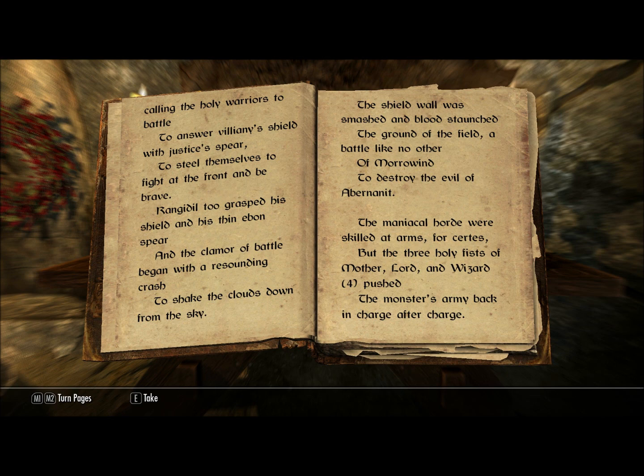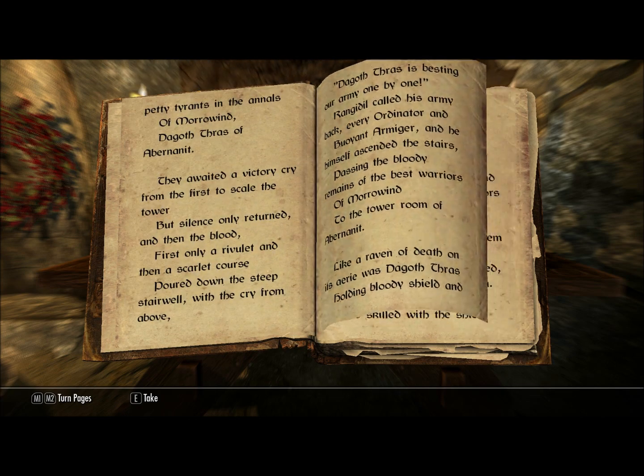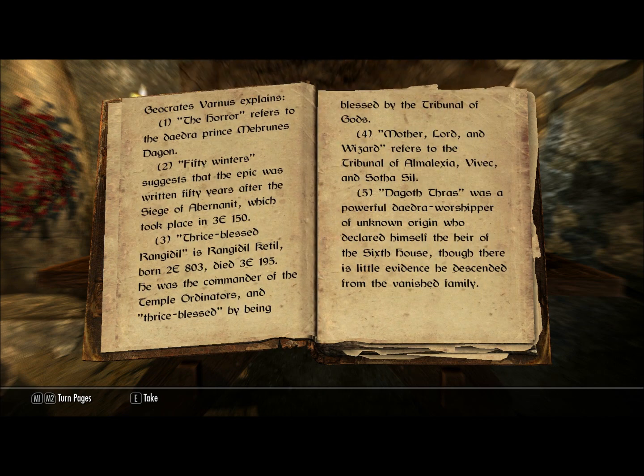The shield wall was smashed, and blood staunched the ground of the field, a battle like no other of Morrowind, to destroy the evil of Abernanet. The maniacal horde were skilled at arms, for certes, but the 3 holy fists of Mother, Lord, and Wizard, footnote 4, pushed the monster's army back in charge after charge. Let's go look at footnote 4. 4. Mother, Lord, and Wizard refers to the tribunal of Almalexia, Vivec, and Sothasil.